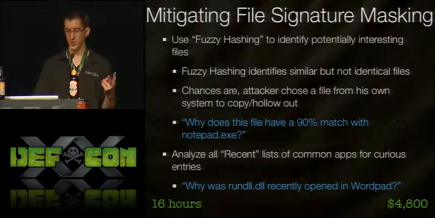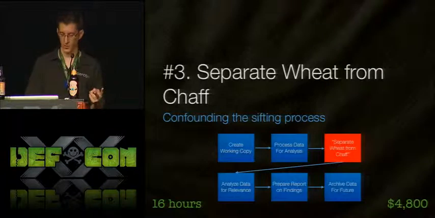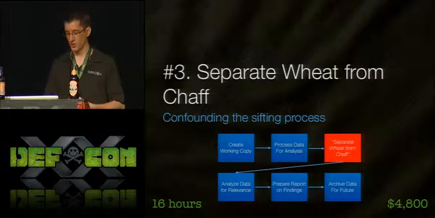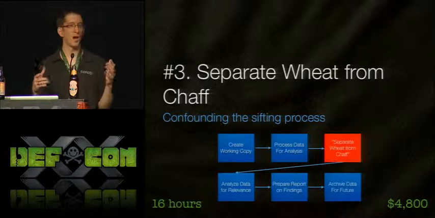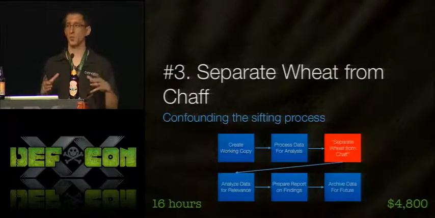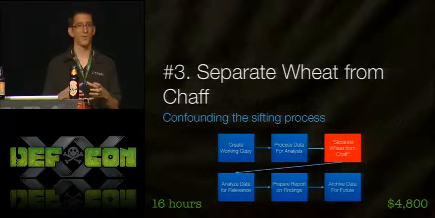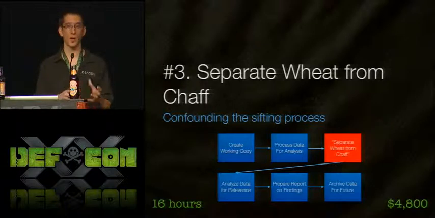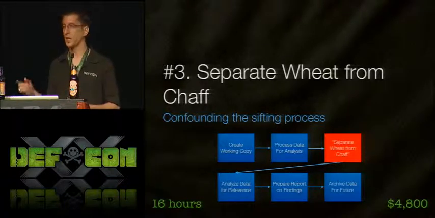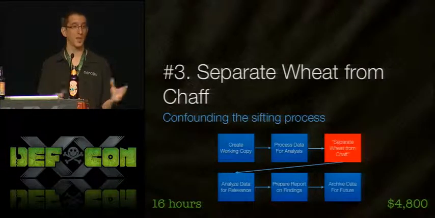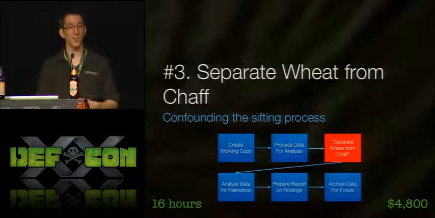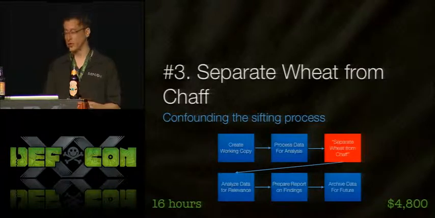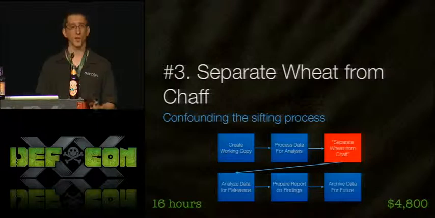All right, so that's 2 steps of the workflow. We've got 4 to go. We're now on the 3rd, separating wheat from the chaff. Again, this is the process where the data is whittled down to a sizable volume so that the investigator can only look at a couple of things. He's not going to look at everything. Some techniques involve date filtering, all files created within this date range, or maybe it's by custodian, all files created by this user ID. There's a variety of other techniques.